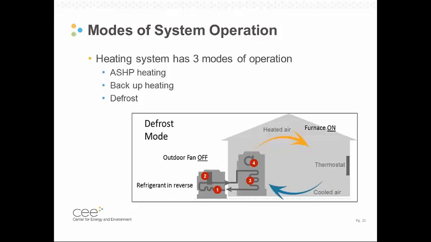So if you're running this air source heat pump for heating in the middle of the winter, you're going to get times when that coil gets cold outside. And so the system wants to protect against a buildup of moisture and condensate on that coil. It does that by essentially running the furnace at the same time that it runs the heat pump in reverse, basically. So you're going to run the refrigerant in reverse so that it takes heat from the furnace and circulates it through the outdoor coil to warm up the coil and limit potential for frost buildup.